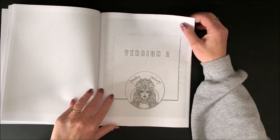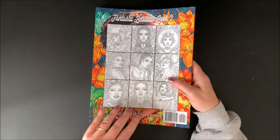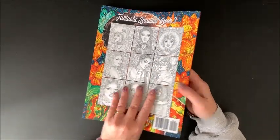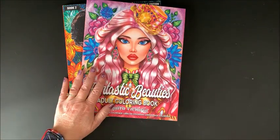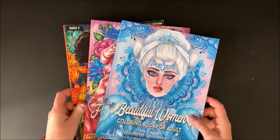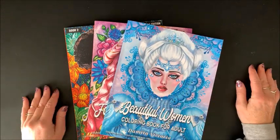And then we get to version 2. All right, so on the back, again, we have some thumbnails of pictures from within the book. Okay, so here is volume 2, the first volume, and then Beautiful Women. Aren't they gorgeous? Ooh, glad I got these.